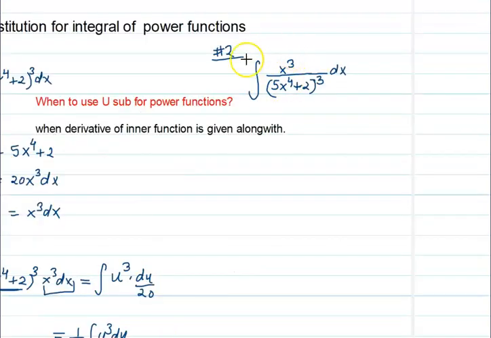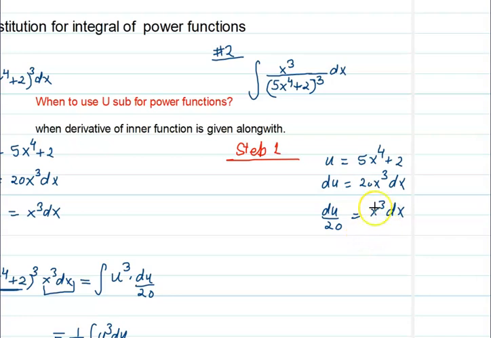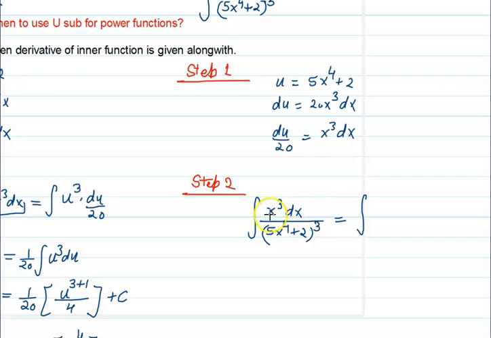This next problem is also similar, where we use u-substitution in the same way, and we get the expression for x cubed dx. For the second step, we convert the given integral in terms of u. x cubed dx gets replaced with du over 20 on the top and u cube in the bottom. This was a rational function, so this was a little bit different, but the process was the same. This constant 20 can be moved out. It becomes 1 over 20 integral of du over u cube.